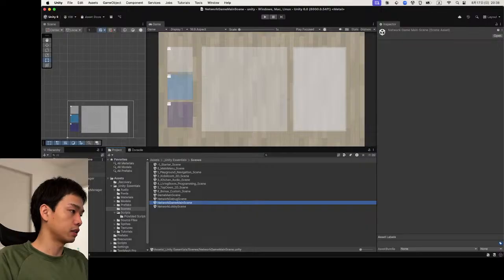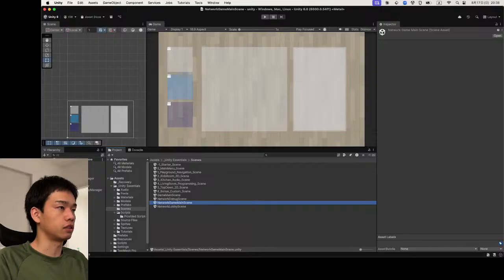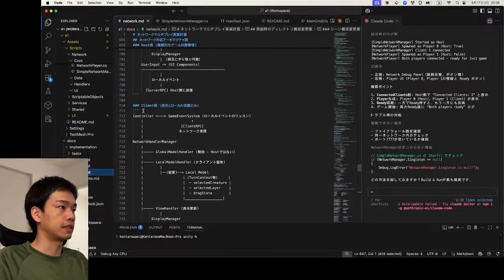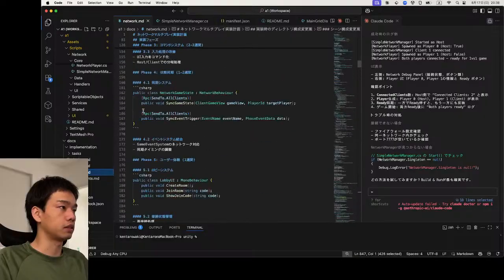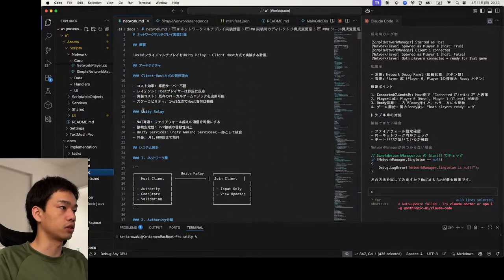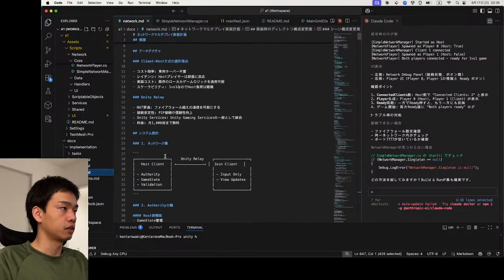But the difference is there is a network manager, and it manages the network states, and the basic concept is a host client model.